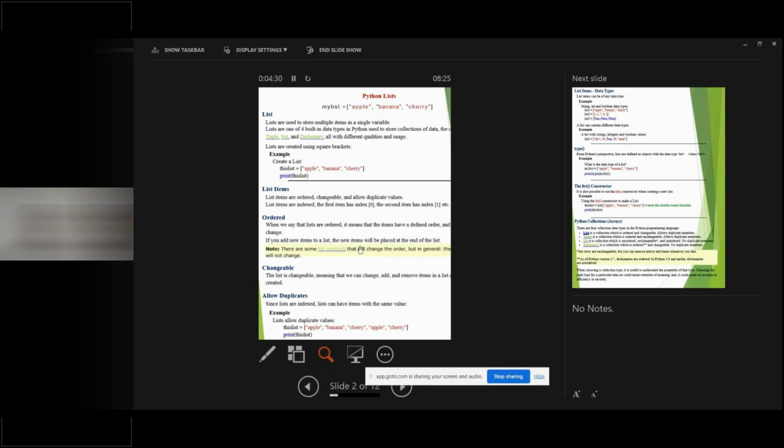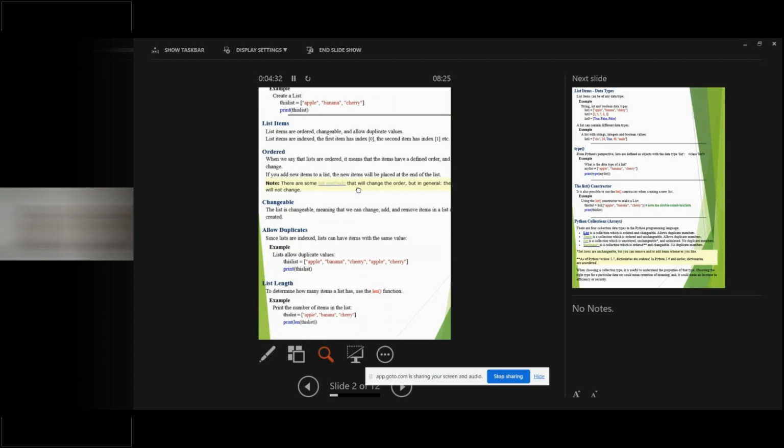we can sort the list of items, and also we can change, as and when needed: if you want to add some values, or remove, or change the items in a list, we can use different methods, and we can use the length function to find the length of a list.